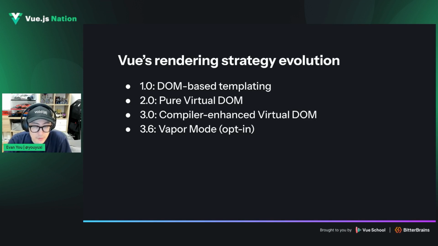In Vue 2, we opted into pure virtual DOM. The compiler takes the template and compiles it into virtual DOM render functions, and then we ship a virtual DOM runtime that is able to compare and diff the virtual DOM trees. The reason we opted into virtual DOM was mostly because it was the most straightforward way for us to also achieve server-side rendering, which was one major new feature in Vue 2.0. But later on, many realized virtual DOM actually adds quite a bit of overhead in terms of memory pressure and the cost of diffing, so it doesn't always lead to the best rendering performance.